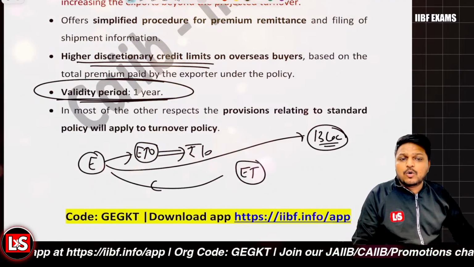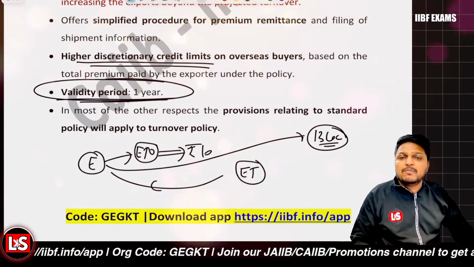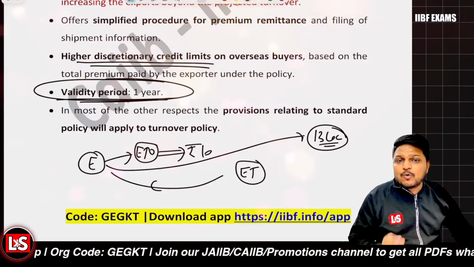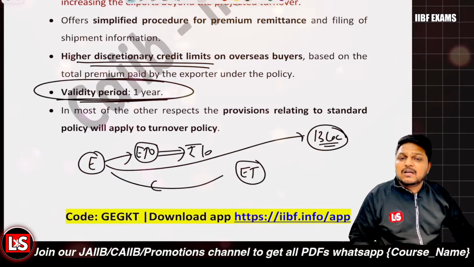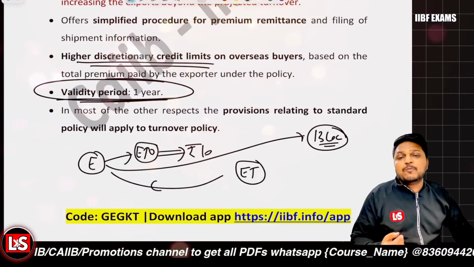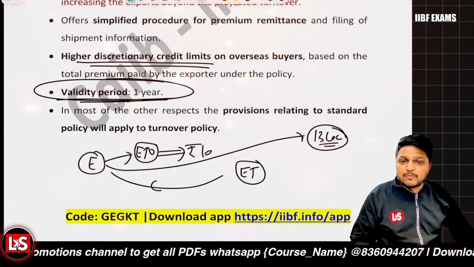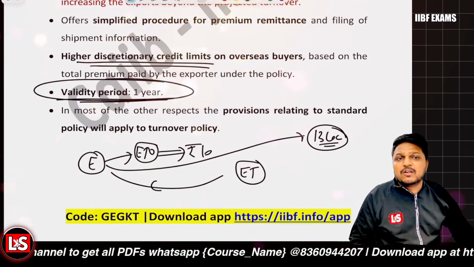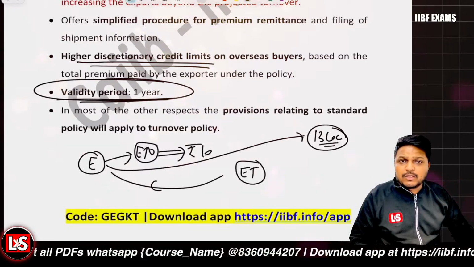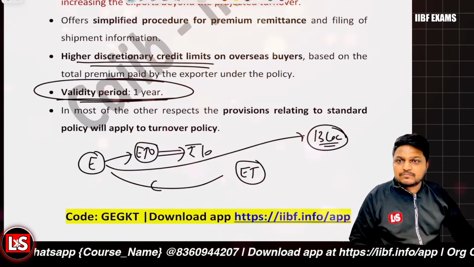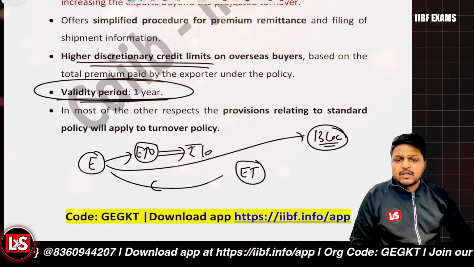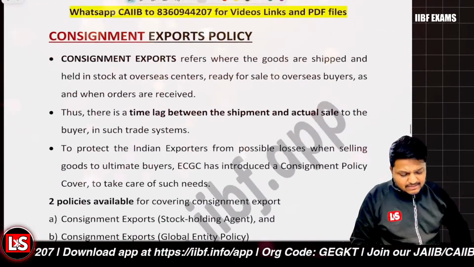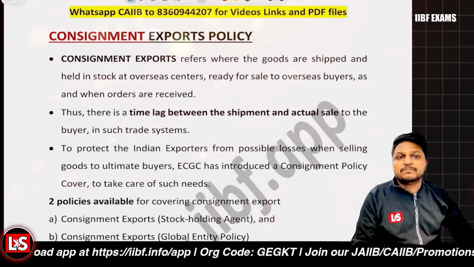Those can be offered to them, and it will be based upon what? It will be based upon the projected export turnover for the coming year, the past export performance, and the working capital cycle of the exports. Based upon that, this particular policy will be offered to the exporter. Clear so far? Now let's move ahead toward another policy, which is the consignment exports policy.